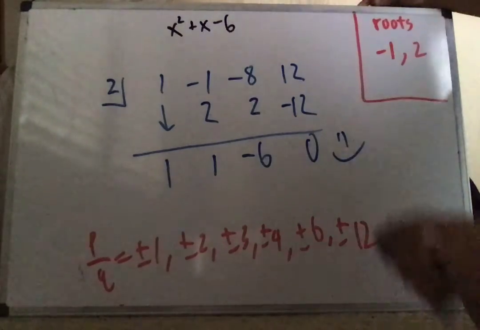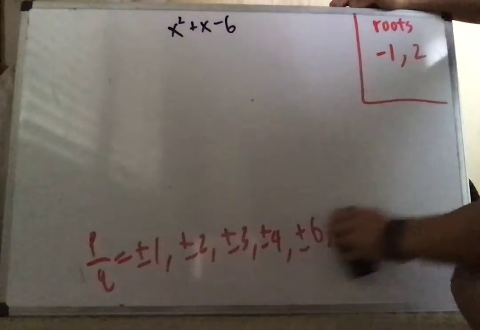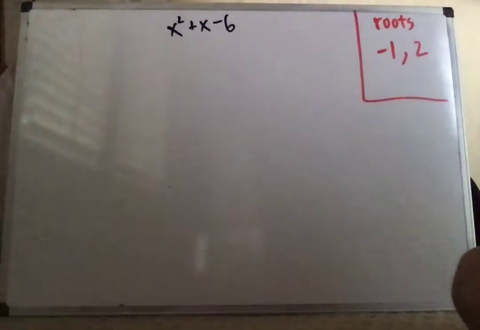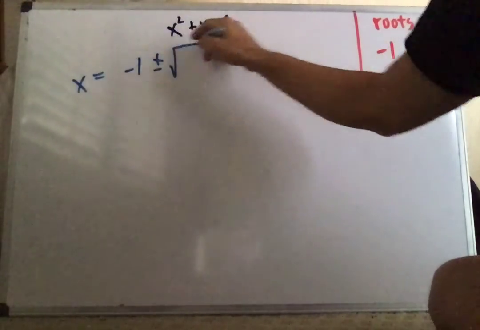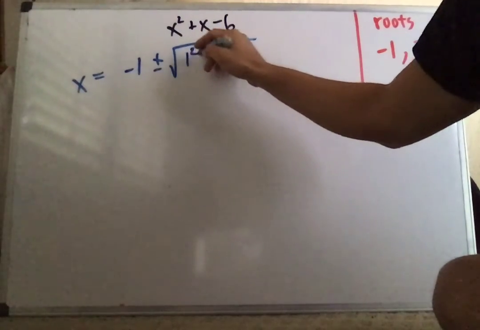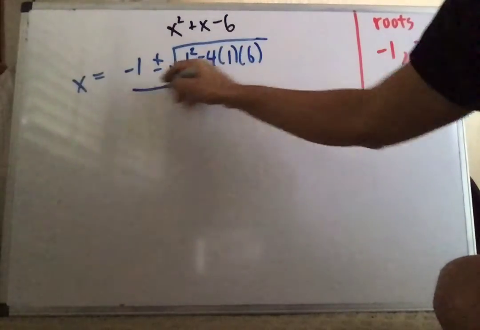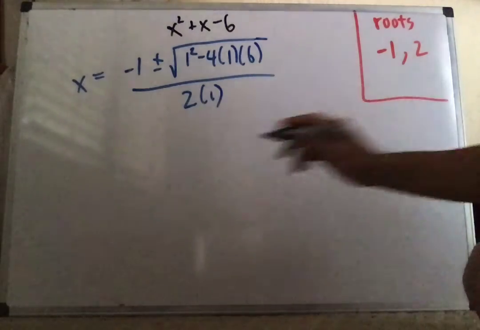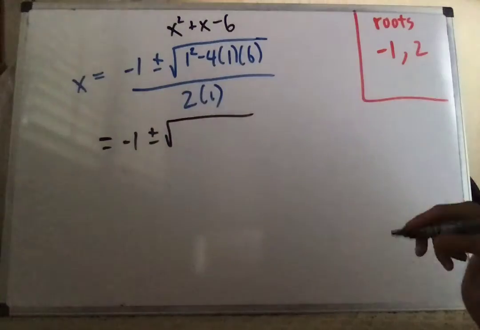And once I have the quadratic, which just means the power is 2, I'm going to stick it straight into the quadratic equation. Don't even have to think at this point, it's just kind of routine. Alright, so x equals negative b, which is negative 1, plus or minus the square root of b squared, which is 1 squared, minus 4 times a times c, all divided by 2a, which is 2 times 1. And from here, we're just simplifying.